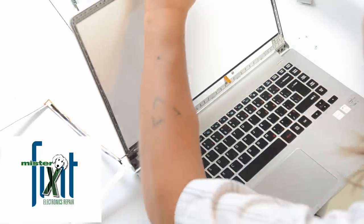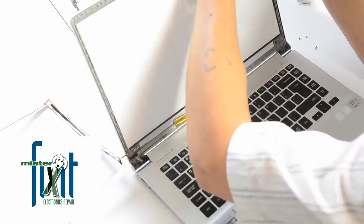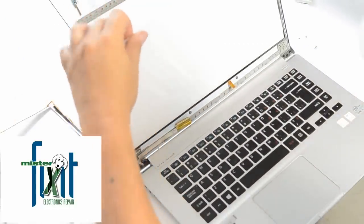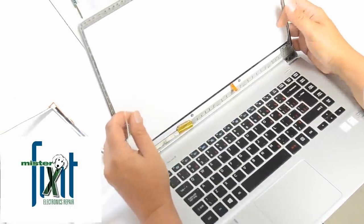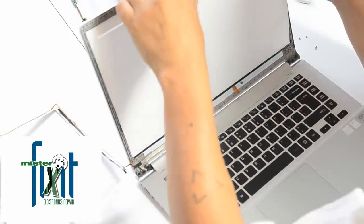Trying to find a quick little entry point is challenging here because it's made to go exactly into the frame of this unit. And looks like I got it started. Wow. This piece is not glass, it's just some kind of plastic, I don't know what. But it's giving me access to the very back of the unit.